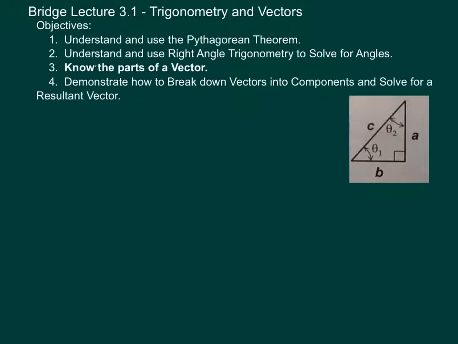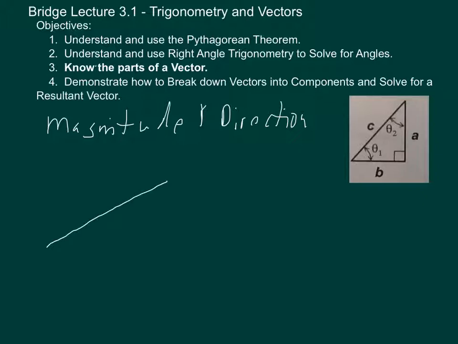So keep that in mind. The third thing we want to go over is knowing the parts of a vector. A vector has both magnitude and direction. The magnitude oftentimes is represented by the length of the vector itself. So the longer the length, the greater the magnitude. And then the direction is the arrow. So if we call this A, vectors are either in bold, which you see in your reading, or they have a little hat on that demonstrates they're a vector.